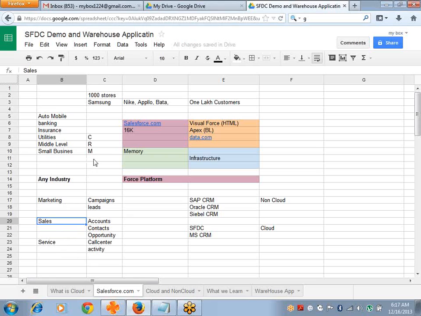In marketing, any industry, whether a small company or a big company like Samsung, wants their IT infrastructure in their stores. Samsung has some 1,000 showroom stores. In these showrooms, you require a Samsung user ID where you can access customer data, products data, and maintenance. So 1,000 stores means I require 1,000 installations, 1,000 version updates, and maintaining their memory and infrastructure. Whenever the application changes, we need to update all of that.